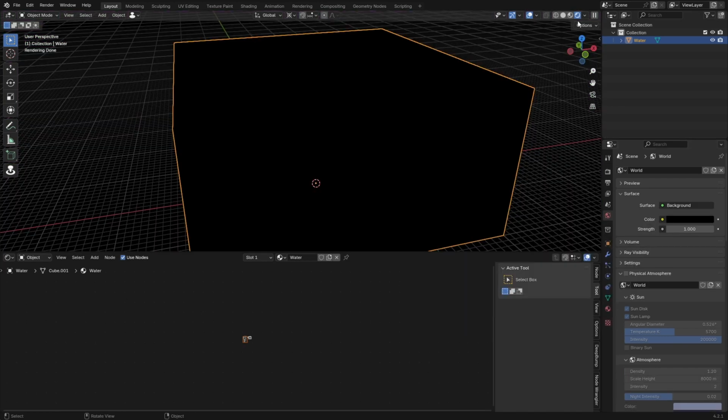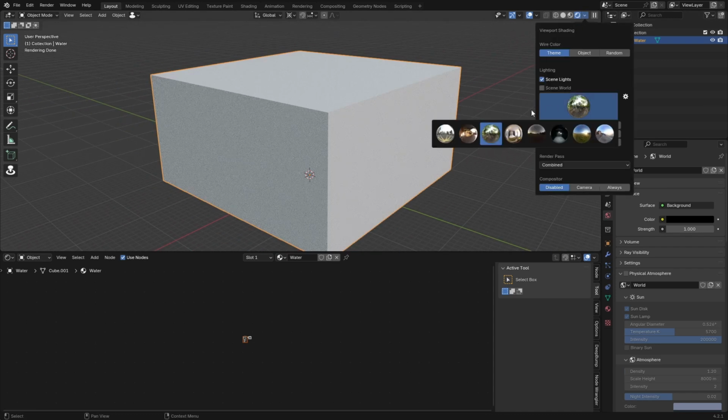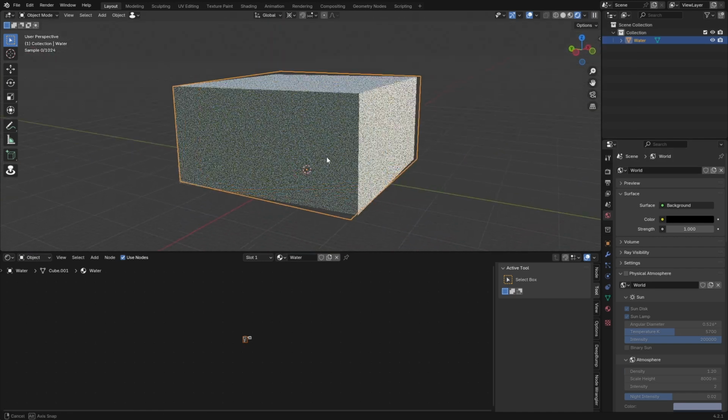What you can also do is go over to this drop down here and disable scene world. That will also give you a default HDRI that comes with Blender. And I always like to choose this one since it doesn't really have anything unusual like buildings or trees. It's just a flat plane. But this will just be for the preview, so don't think too much about it. We just need some lighting.